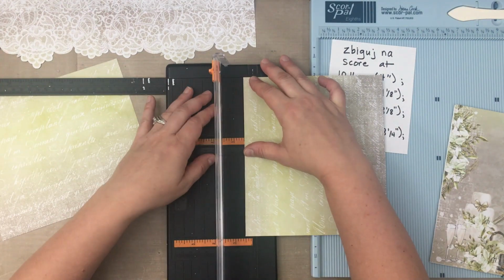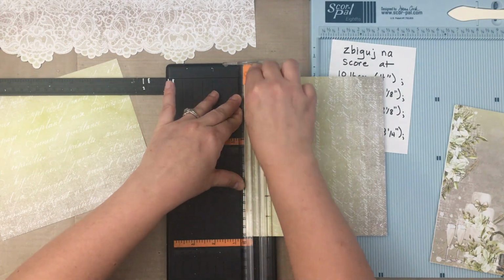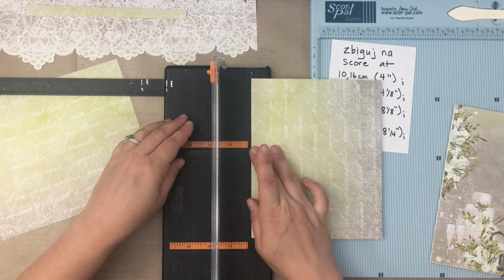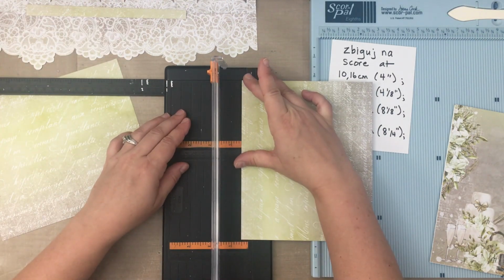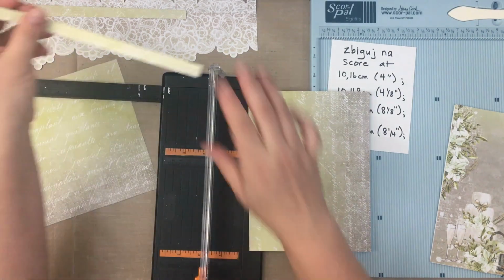Now I'm going to cut a small strip from this leftover piece. I want to try to cover up, there's a seam where I attached the two lace pieces together. So I'm going to put a small strip on top of that to cover it up.